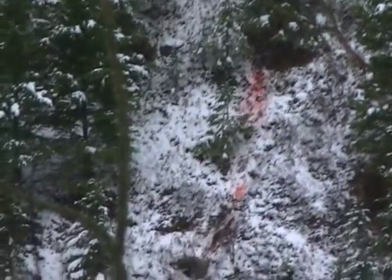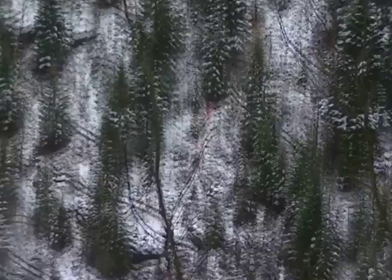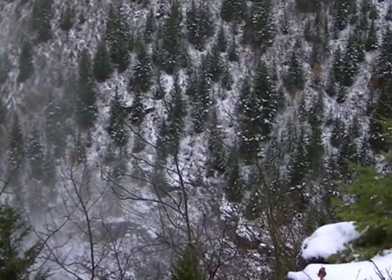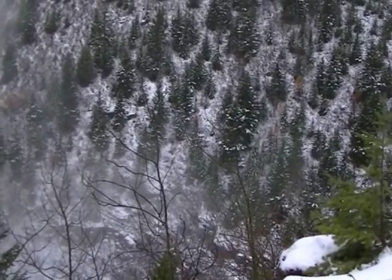You'll probably see the blood marks here in a second. Slid all the way down. I thought he was going to go over the edge. You can see the blood there. He keeps going, and there he lays right there. Pretty good sized buck. It's a good shot, about 350 yards, 400 yards maybe. But I'll give him a few minutes here, and then I'm going to go for a walk over and see if I can get him out of there.